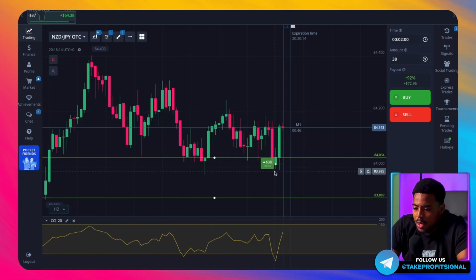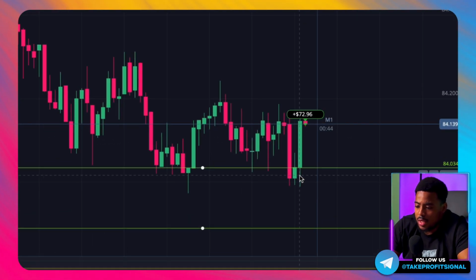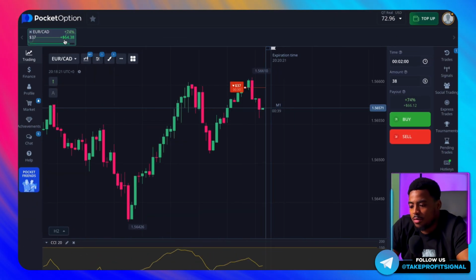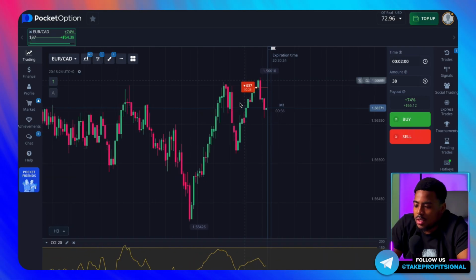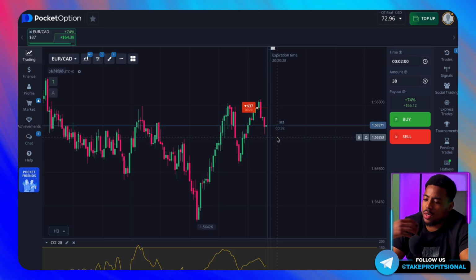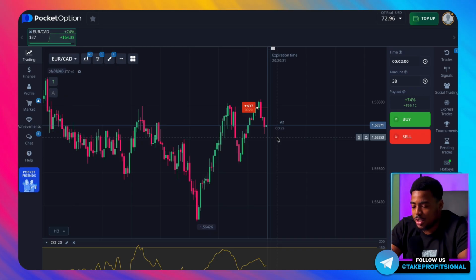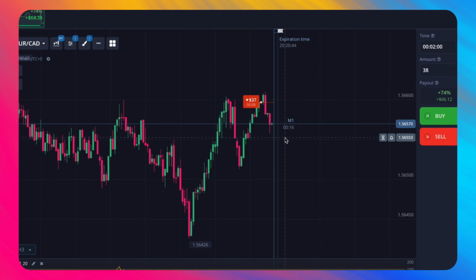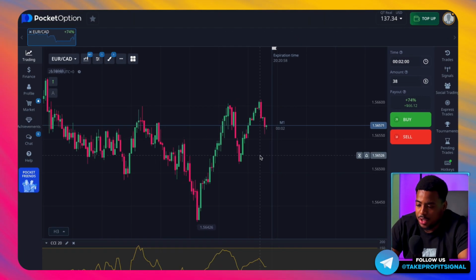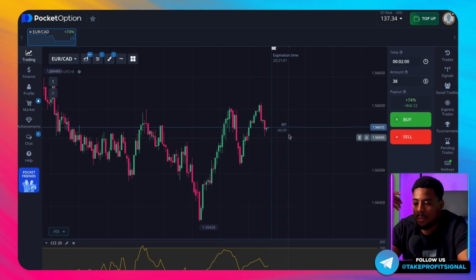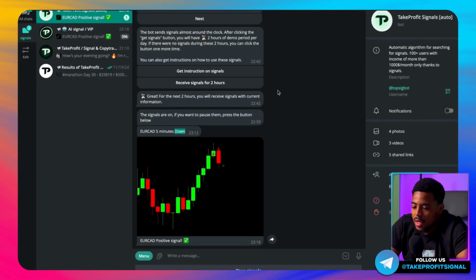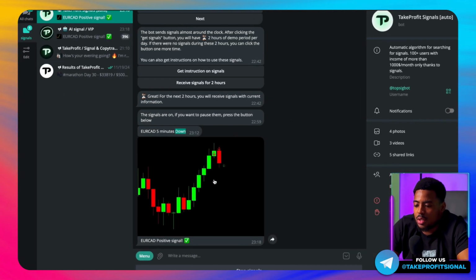Now let's see. Here we have a trade that closes in 2 seconds and brings us $35 of profit, and very soon the trade on our signal will close too. Let's wait until it closes and I will continue to explain the strategy to you. So as you can see, the trade closes miraculously and also brings us profit. In total, our balance has already doubled.